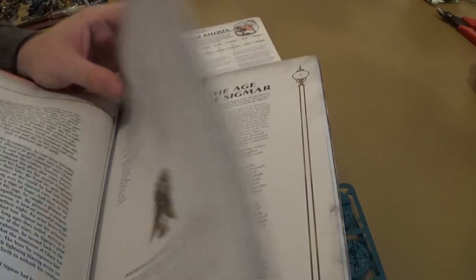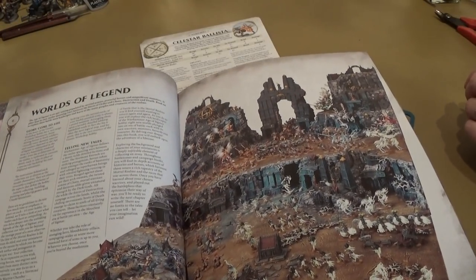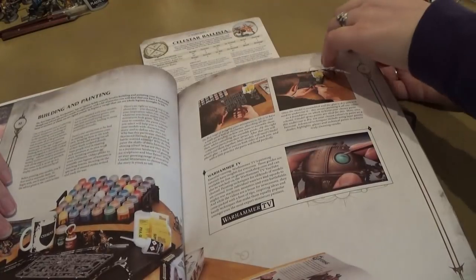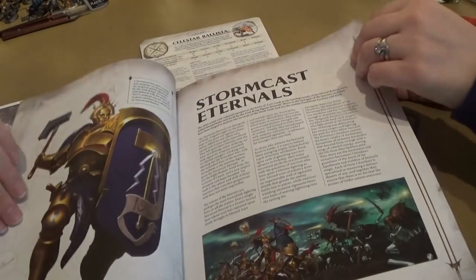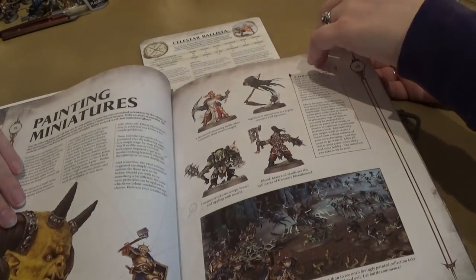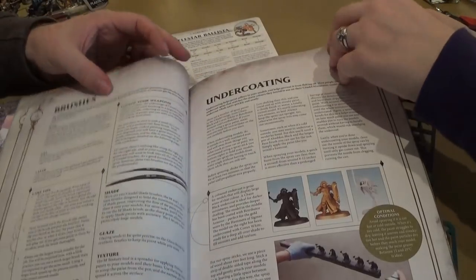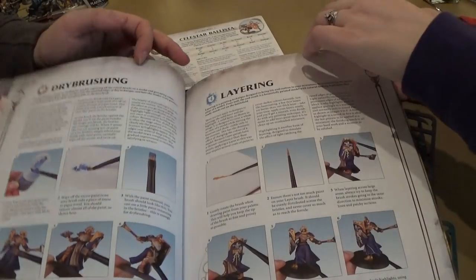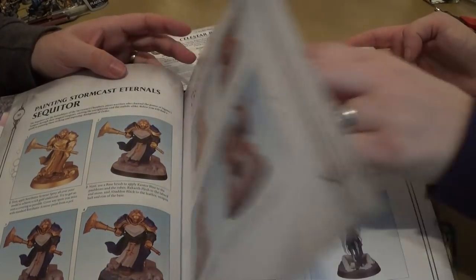Getting started by yourself, Age of Sigmar. World of Legends. Collecting miniatures. Painting. Again, got a fresh book smell. Stormcast Eternals, a bit about them. A bit more about Legions of Death. I think this has got a bit more in than the start set. It's a step up, but it does some of the same stuff, like undercoating, shading, layering, dry brushing, glazing. And that's in the start set.